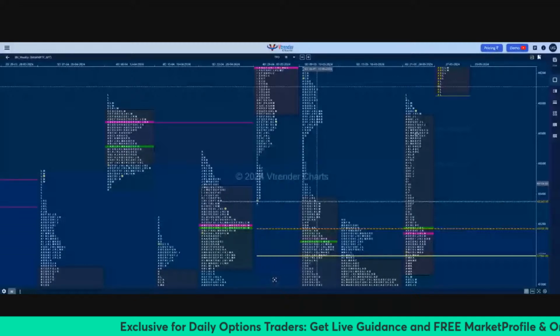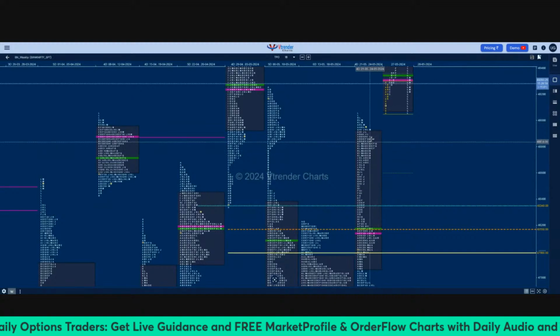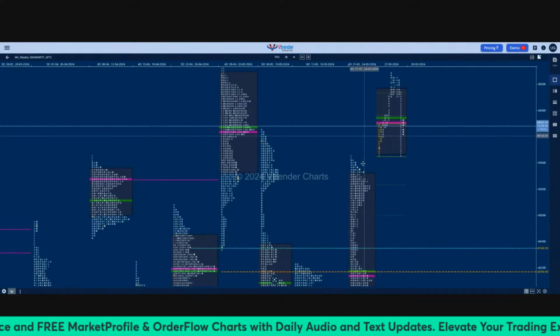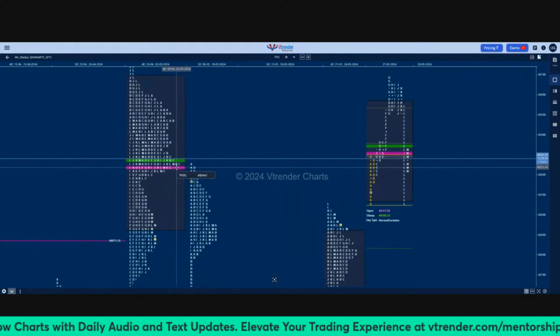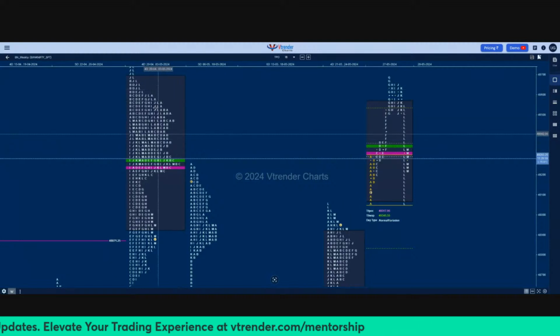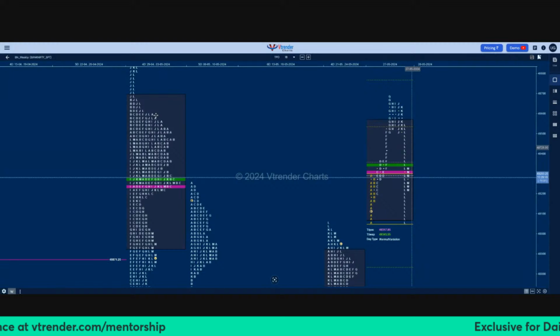So what happened today in Bank Nifty relative to previous week was we had a bullish start because we were above previous week's value. And what did we do? We left an AP rate buying tail. We hit this POC of 49244, and then we went on to probe higher into this weekly value of 29th April to 3rd May.